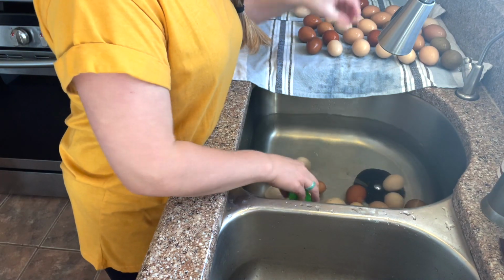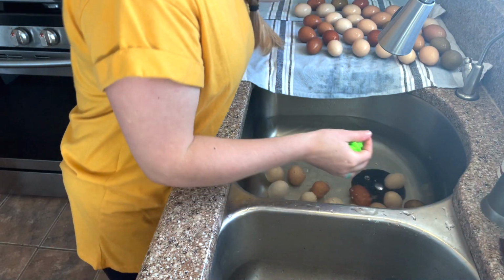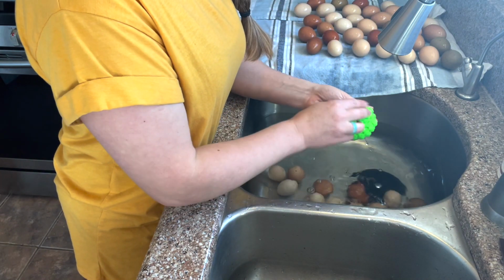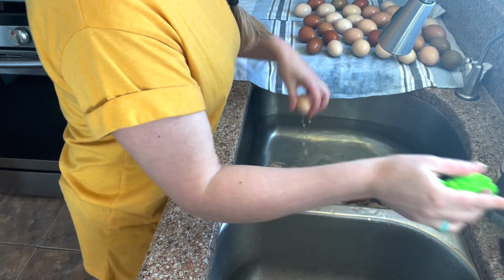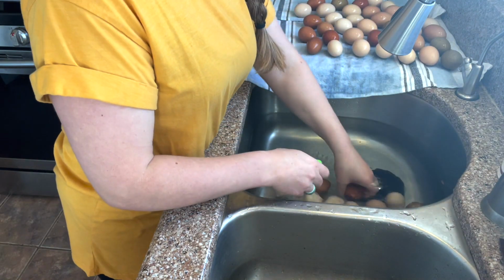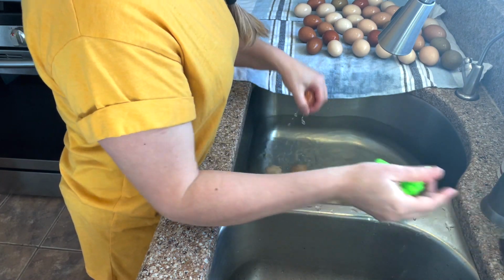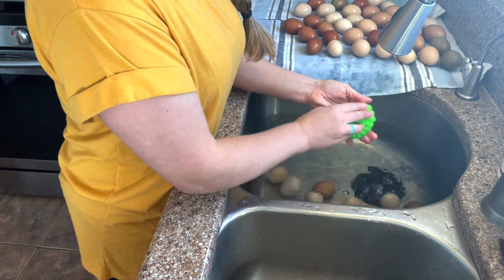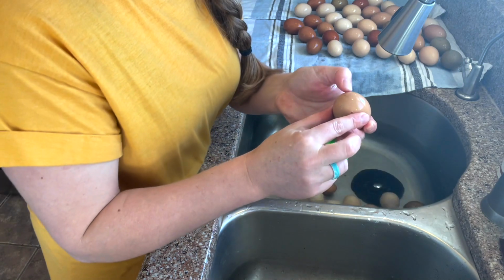A farm fresh egg on a counter, unrefrigerated and unwashed, can last up to 2 months in a controlled climate area in your house. Your kitchen counter is usually a good spot for that. I have had eggs on the counter in the summertime when we are just getting so many eggs, we can barely keep up.